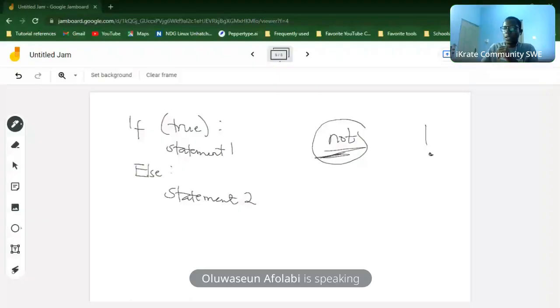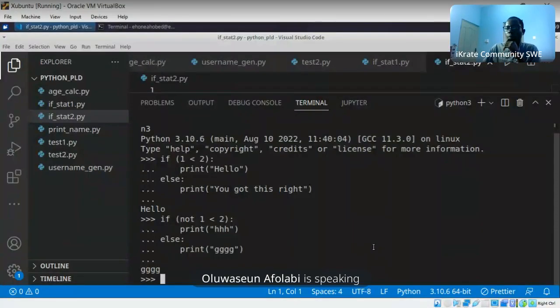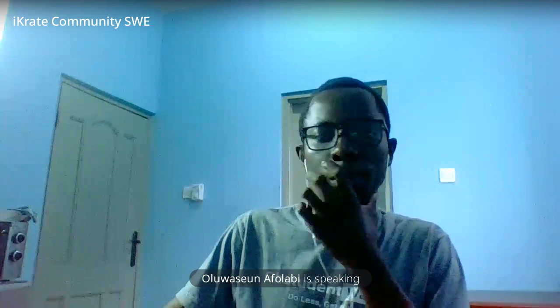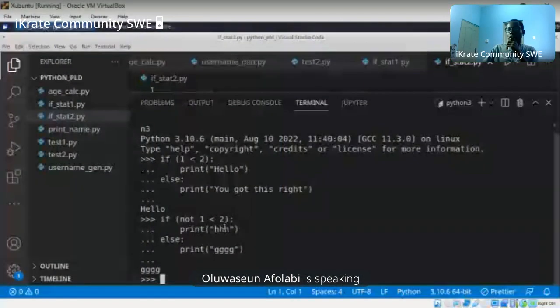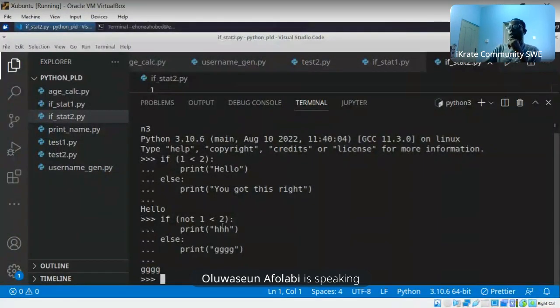Okay. Can I talk first? Yes. Okay. Please go back to your code. Actually, I think for that first line, if not 1 less than 2, normally if you are going to check it, we know 1 is less than 2, which is true. But because of the not, it will be the reverse of it. The inverse. So wherever the case is true, it will be false, and wherever the case is false, it will be true. That's the way I understand it. Yes, whenever you have a not before a true statement, it changes to false.